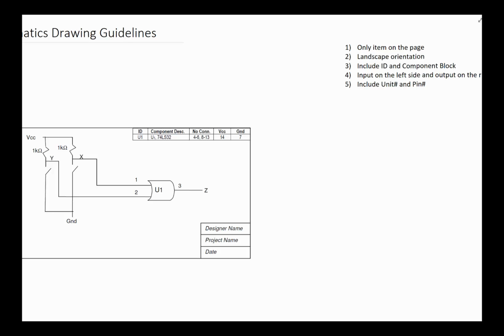A handful of highlights is, on a given page, the schematic has got to be the only thing on that page. It's not something you embed in the document with other items; it has to have its own page. It's got to be in landscape format. In the United States, typically our schematics are printed on normal US letter A, or double the size B, or double the size of B, which is C size, and then doubling to D, and doubling again to E size. Those are the common paper sizes used for a schematic.